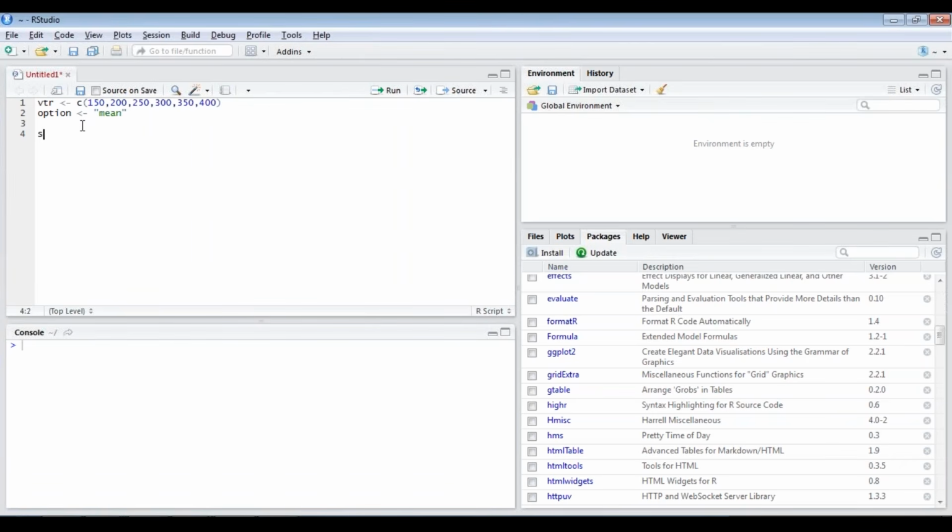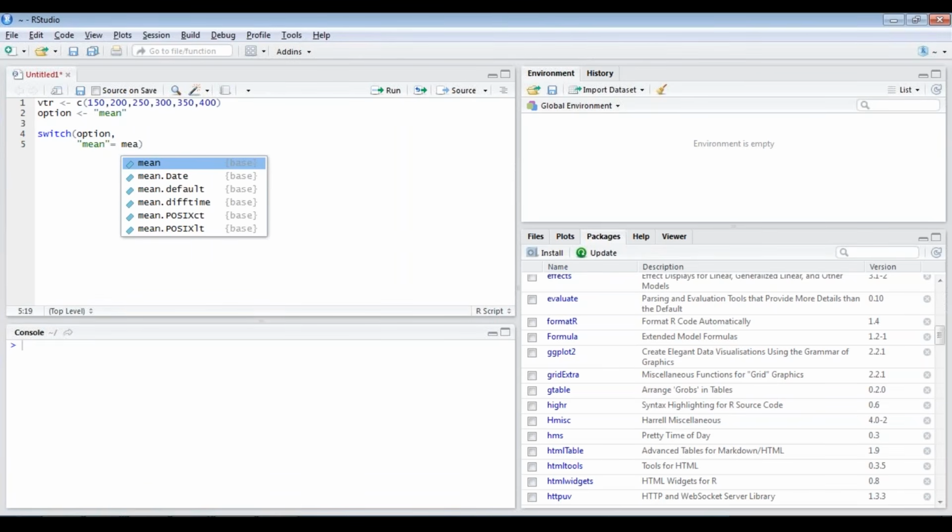So here if I write switch, I need to specify first the expression. So my expression is with respect to option. After that put a comma. Then it can be mean, which is equal to, now to compute mean you already have an inbuilt function, which you just need to pass the parameter. In this case it's my vector. Now to move to the next case, just put a comma. Let's say mode.